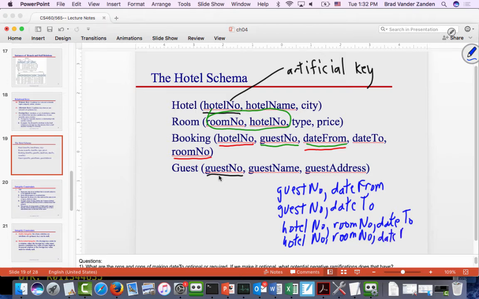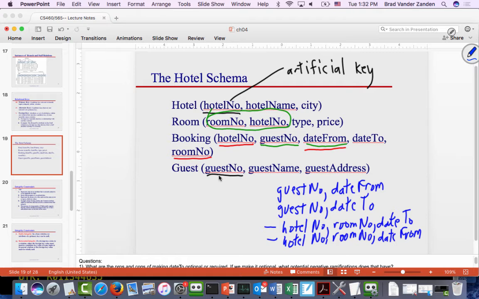Okay, so the 4 different candidate keys. That's why they're called candidate keys, because they're all candidates. All 4 of these uniquely identify a tuple in the booking relation. And notice that even though these two keys are bigger, they have 3 attributes, than the first 2 keys, they're still candidate keys. So a candidate key doesn't say that it is the smallest possible number of attributes, period.